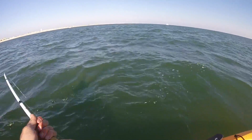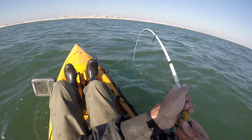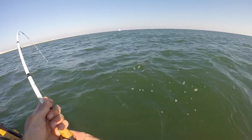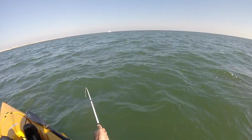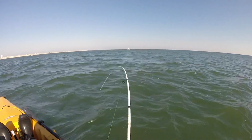Good one, sure. But when they're all over 10 pounds and there's 20 pounders and not 25 pounders, you could get a state record bluefish out here. Bunker schools, November like this. So anything under 15 pounds is pretty much average.